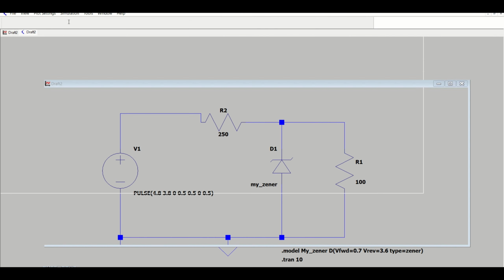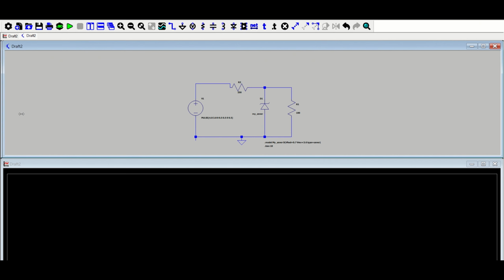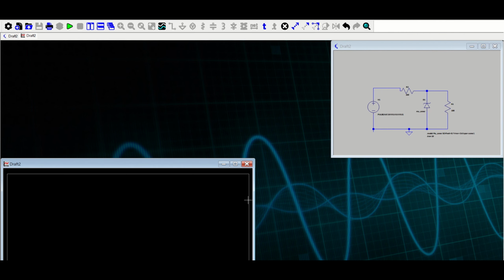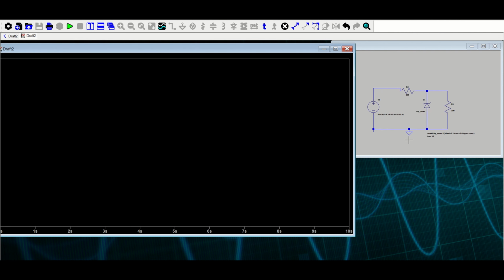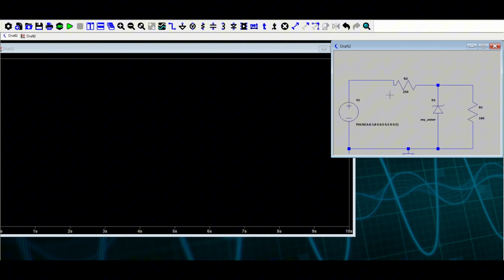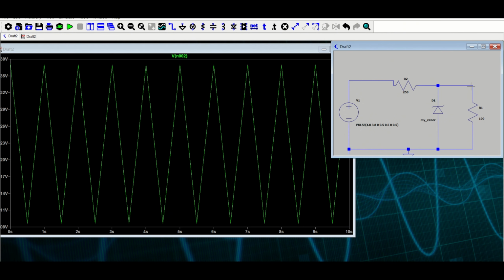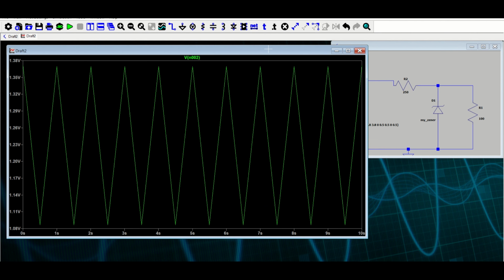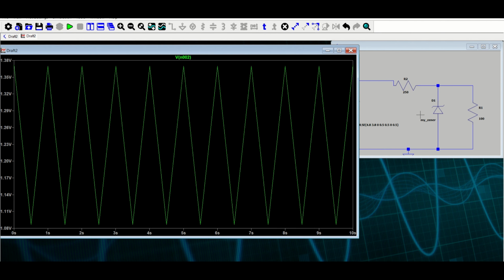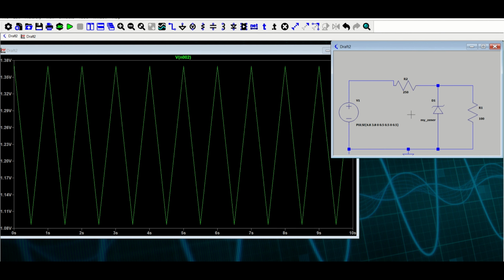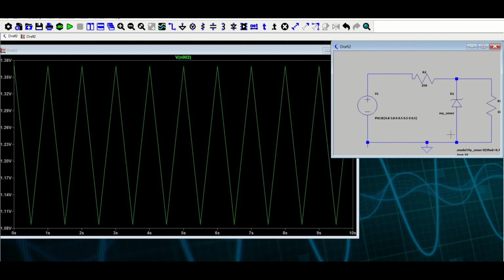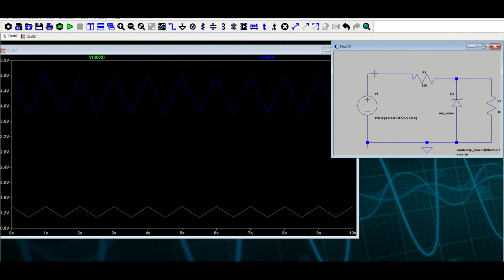First let's see the output voltage, how it looks. For it we will just touch R1, and you can see this green graph is the output, and let's see the input voltage also, and you can see this blue graph is the input voltage.